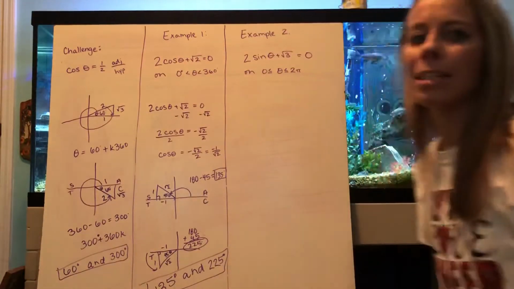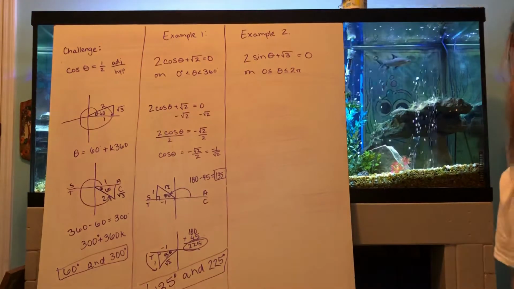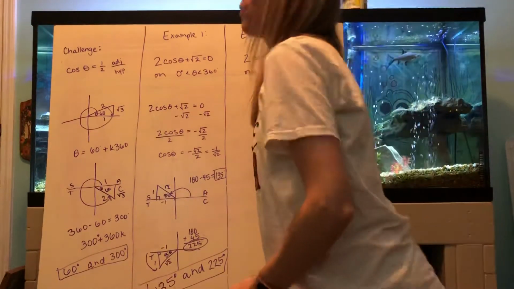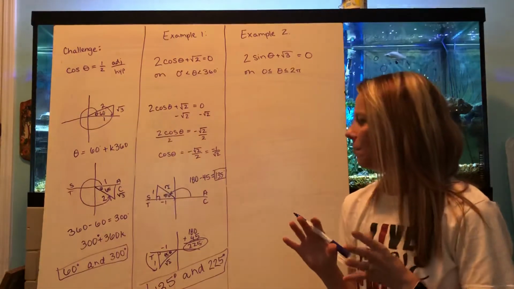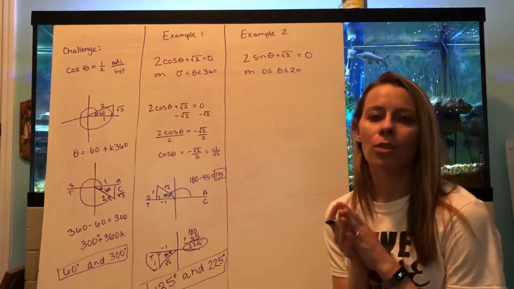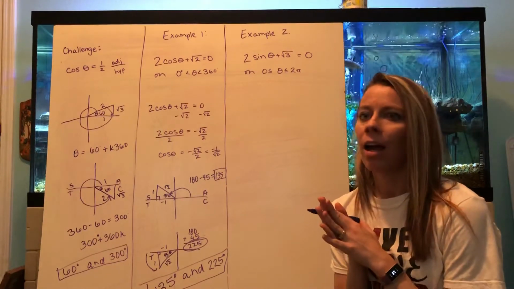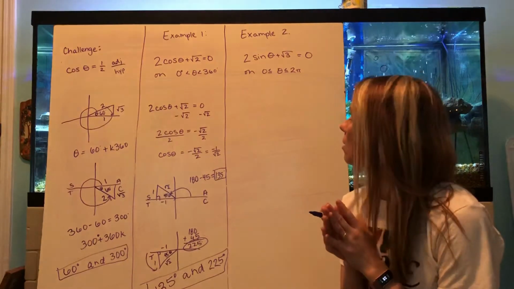Last example, example 2, and we're going to be doing solving trig equations for like the next 2 weeks. So if this is kind of mucky, it's okay. Write down questions. We're going to have a Zoom discussion. I wish I was here in person because it'd be easier to teach this.